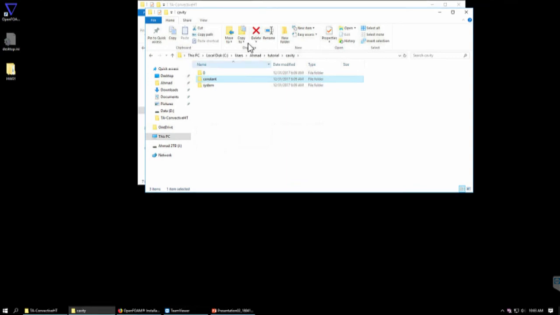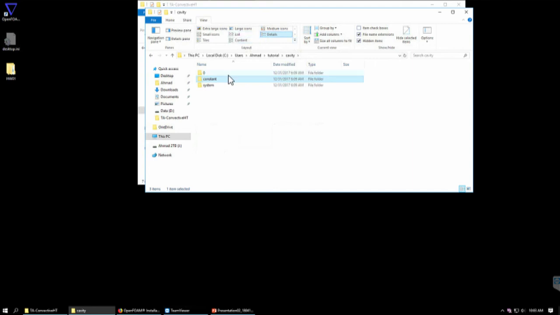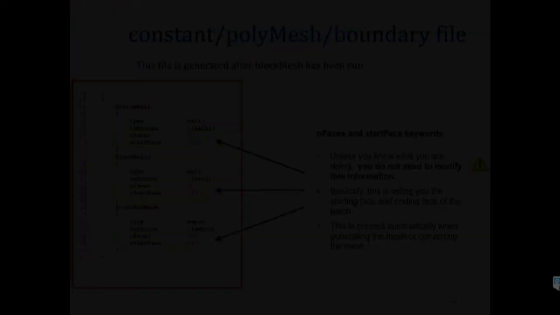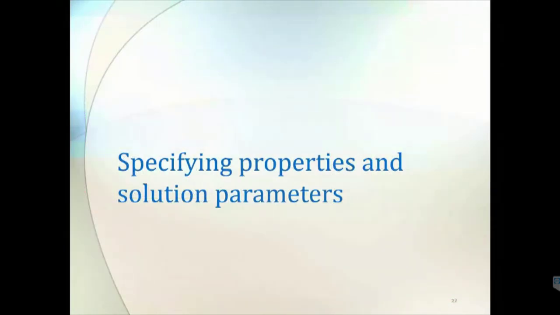Now you will see, I think, I am not sure if you are able to see at the back, so I will just increase the size here. Yeah, so right now when I have not yet run the case, the boundary file is not even there. Okay, boundary file is created once I run the blockMesh command. So before running the blockMesh command, the boundary file will not be generated. So this is what I wanted to ensure that you understand. Now moving on to the next portion where we specify the properties and the solution parameters.